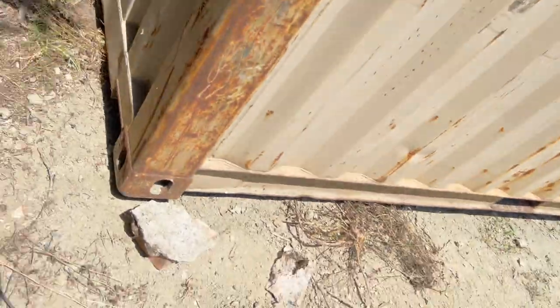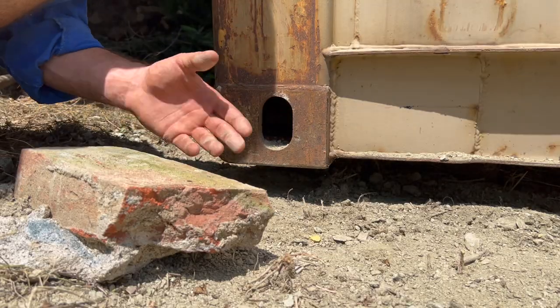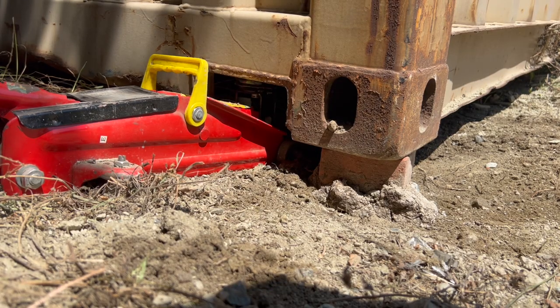So placing the container was far from easy. This guy was stubborn, as yesterday we prepared everything so everything was perfectly level. The way he operated the crane, he moved all the foundation points, which resulted in us having to move those concrete blocks again. So everything was off. And there's even this point here, which is just floating in air. I'm gonna try to lift the container a little bit, put something underneath like this brick and then rest it down again, so at least it has some point of contact with the ground.